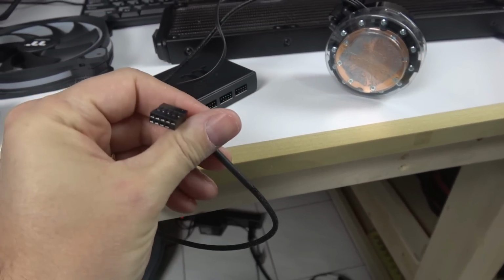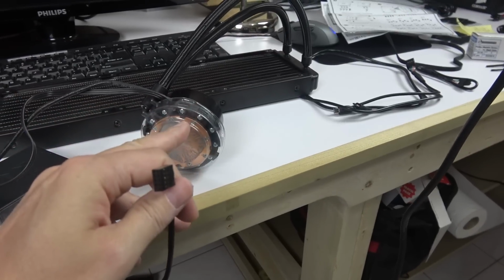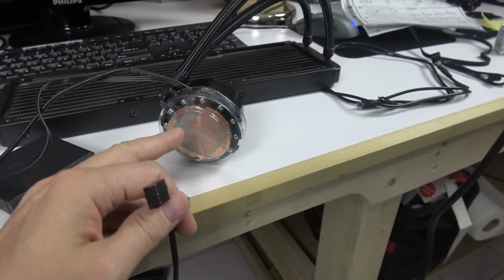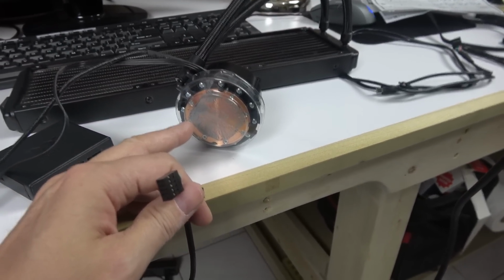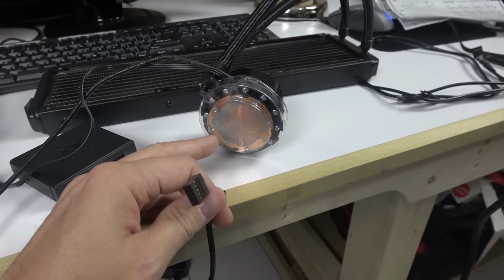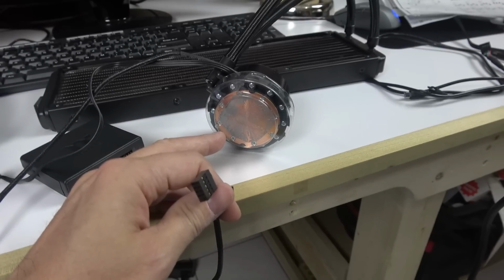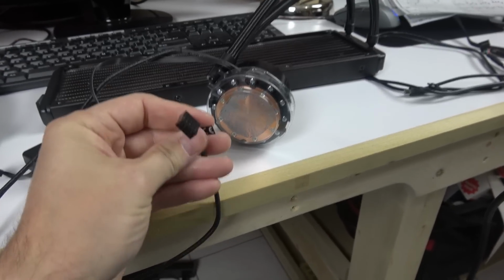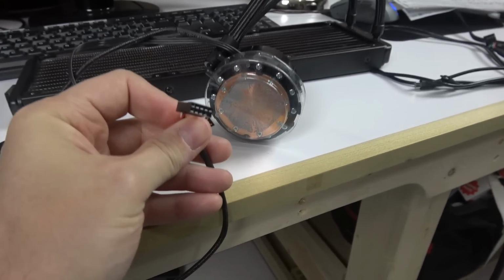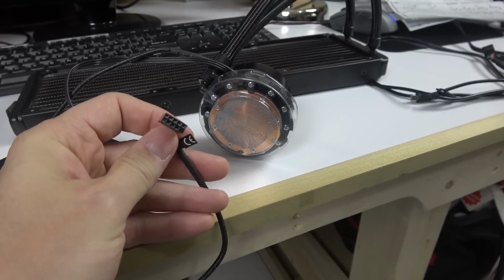So do not make the mistake of putting it onto the motherboard, or else you will blow the RGBs. Because RGB is an LED, light emitting diode, and there's a polarity to that. If you reverse the polarity, poof, you lose the light. You don't hear anything, no smoke, it just goes poof. Don't do it, bro. Big mistake, Thermaltake, for putting connectors that could easily be put in the wrong place and damaged.